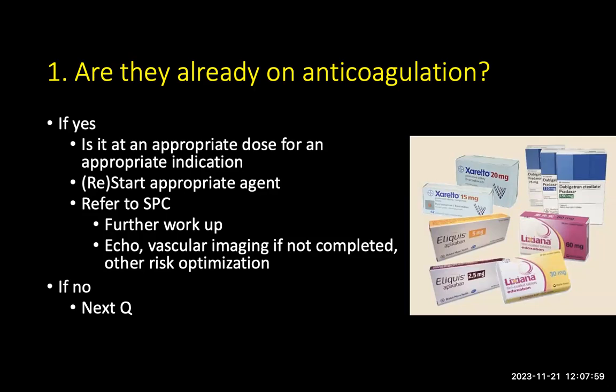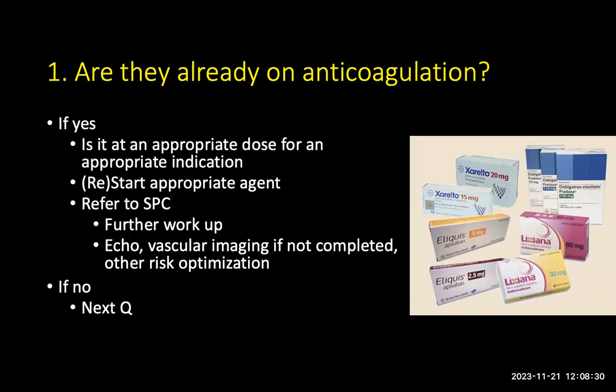The next thing that you check is, is he on the right agent at the right dose? A lot of times we have elderly patients who are underdosed on their anticoagulants for no good reason. Or you have somebody who has non-valvular AFib but is still on warfarin because he's just not been to his family doctor in the longest time. So just have a quick look at what medication he is on and whether he is at the right dose. Is he taking the medications?